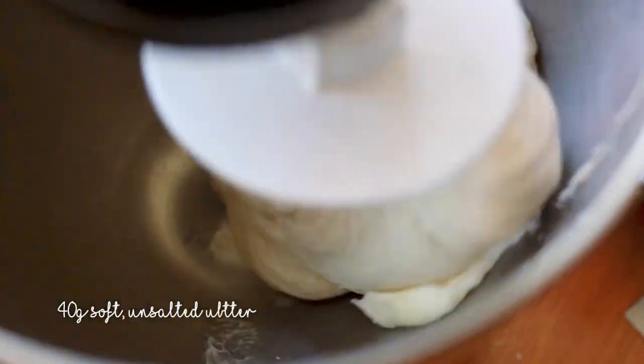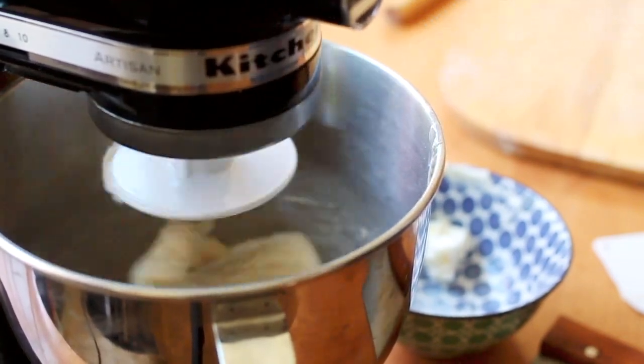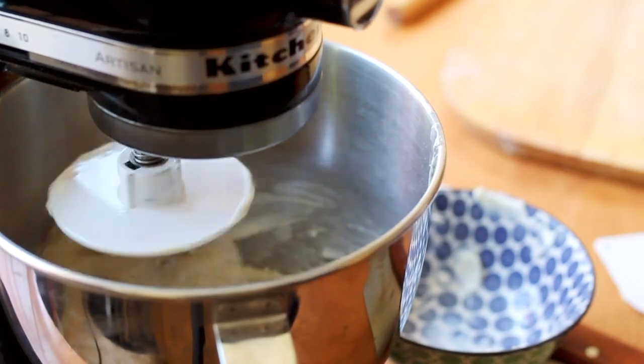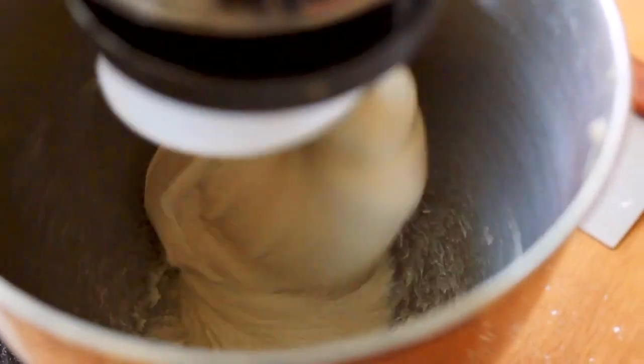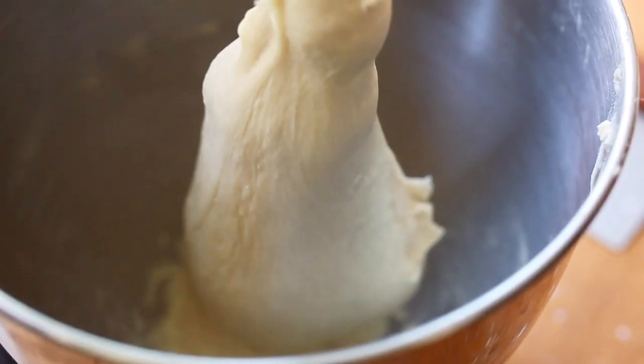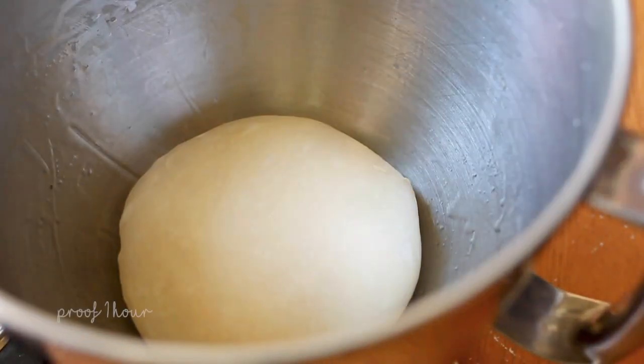Now we're just going to mix on a low speed for about 4 minutes and then crank up the speed to medium when we begin feeding in our butter. Make sure to do this a little bit at a time so that the dough has time to fully incorporate all of your butter. I then kneaded it for 4 minutes on high speed, and you can stop once you see that the dough is very smooth like this and it's very elastic. And I'm just going to place this into an oiled bowl, cover and let it rest for an hour.